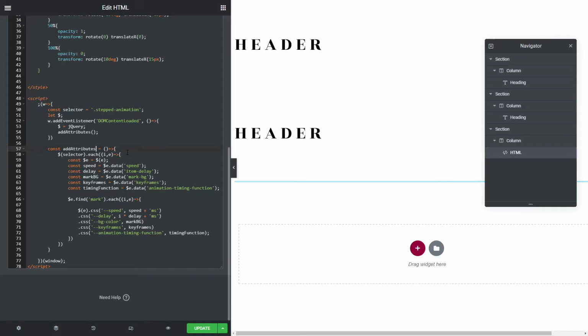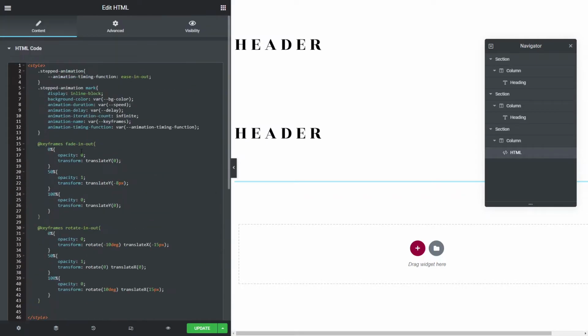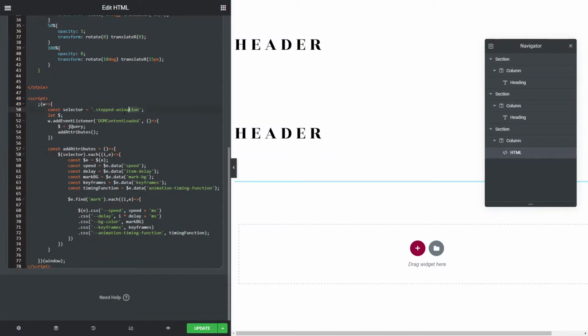So what this is going to do is use a jQuery selector, which I've determined up here is the stepped animations. So that's the class you will add to the widget so that it can find these.